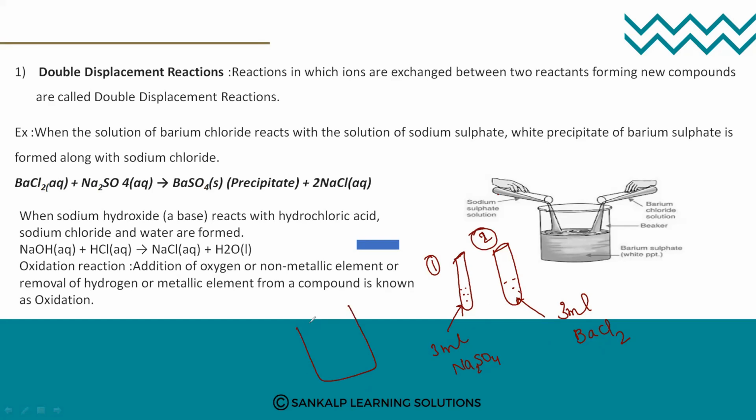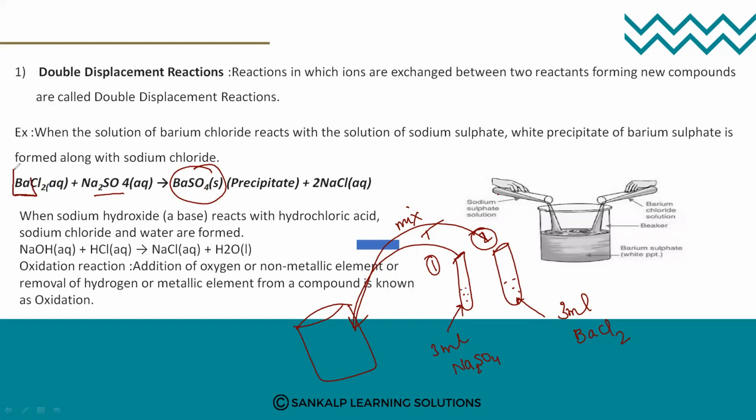Take a beaker and add both these test tubes into it. You have to mix the two solutions. Then what do you observe? After you add both the solutions to the beaker, what is observed is that it forms a precipitate. So here you can see barium chloride and another is Na2SO4, right? Sodium sulfate solution. So it forms a precipitate of barium sulfate. So what is getting displaced here?